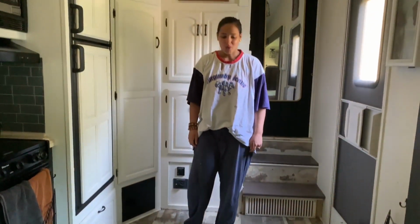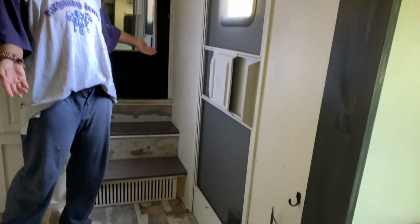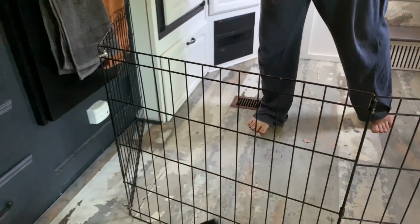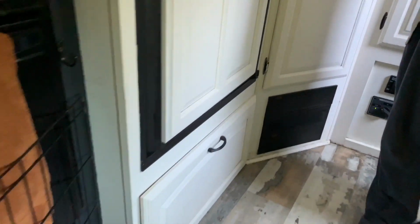Mad Bunny walks by. One thing that I forgot to mention to you guys is that this is our dog's kennel. All we have to do is just keep this door shut, and then we just take this gate out, hook it up to our little hooks that we drilled in, and voila! They don't try to jump over it, so this might not work for every dog. Some dogs might try to jump over it. They do really good and they have plenty of space.